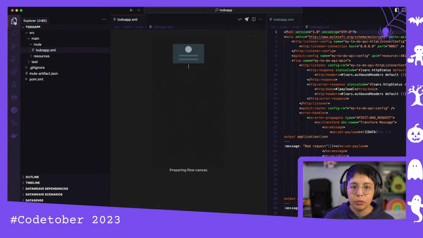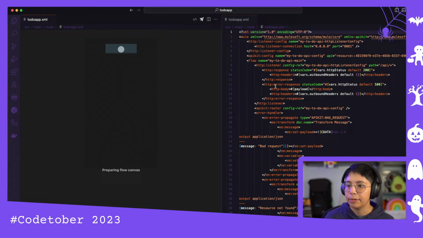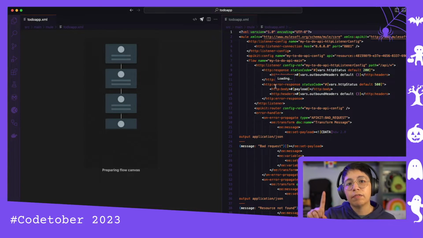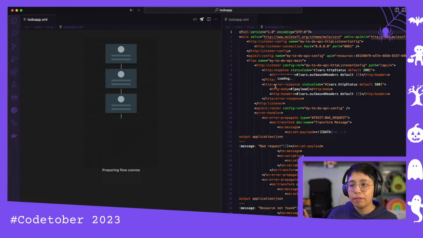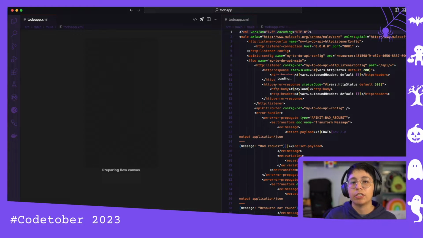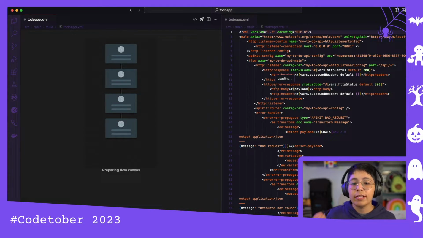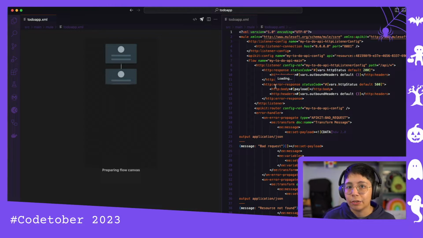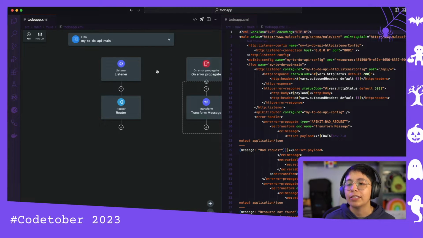I'm gonna click here to make this window smaller so I have more view, and let's just wait a little bit. Remember that this is a beta version, so maybe if you see this in the future, cool, maybe this is no longer a beta version, and you will be able to use this in production and whatnot. But for now, they are telling you to not use Anypoint Code Builder for production environments because it's in beta, people. It is not ready for you to just trust it blindly, because we're just getting started. It's gonna be cool. It's just not there yet, but still cool.